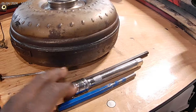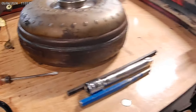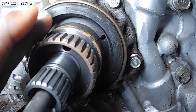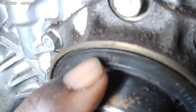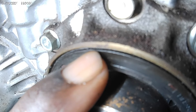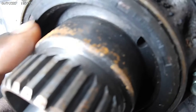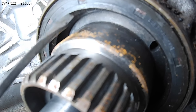If you guys have problems with that, feel free to message me on Facebook, Instagram, TikTok, or YouTube and I can help you. Now, when you get this seal started by hand and you're tapping it in, do not go past that point right there. That's as far as you need to go with the seal. If you go back any farther — like one of the guys did on FEOA — it's going to leak. The reason is you've changed the position of the portion that actually seals the torque converter.